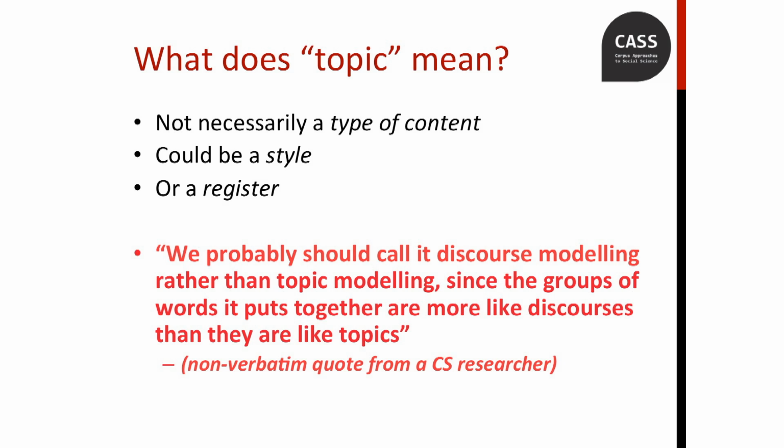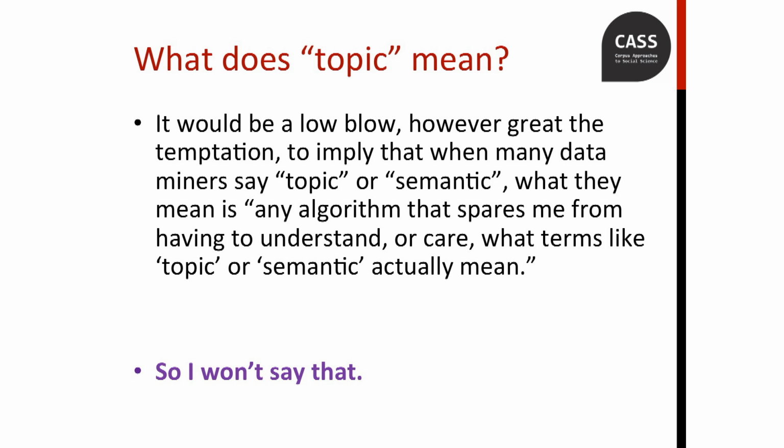And I heard this from a CS researcher who I'm not going to name because I can't remember the quote verbatim, but it was at a conference. We should probably call it discourse modeling rather than topic modeling, since the groups of words it puts together are more like discourses than they are like topics. And I was just going, why? If there was a discourse analyst in this room at this moment, they would be going bonkers and saying, no, a discourse is not words that have been allocated together by a machine learning model. So yeah, it would be a low blow, however great the temptation, to imply that when many data miners say topic or semantic, what they really mean is any algorithm that spares me from having to understand or care what terms like topic or semantic actually mean. So I won't say that.